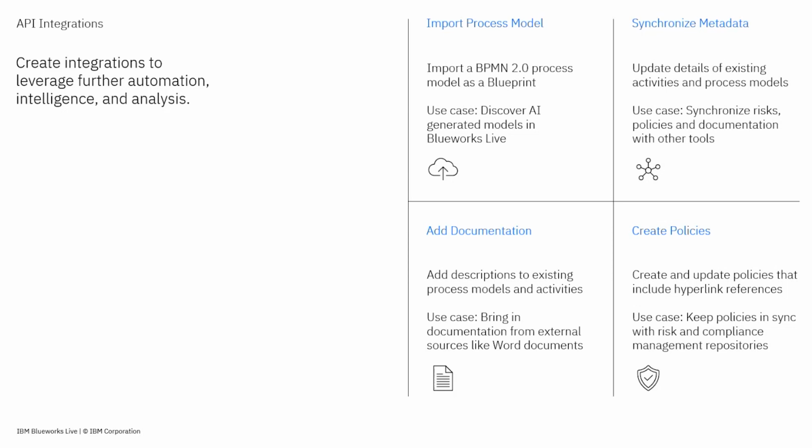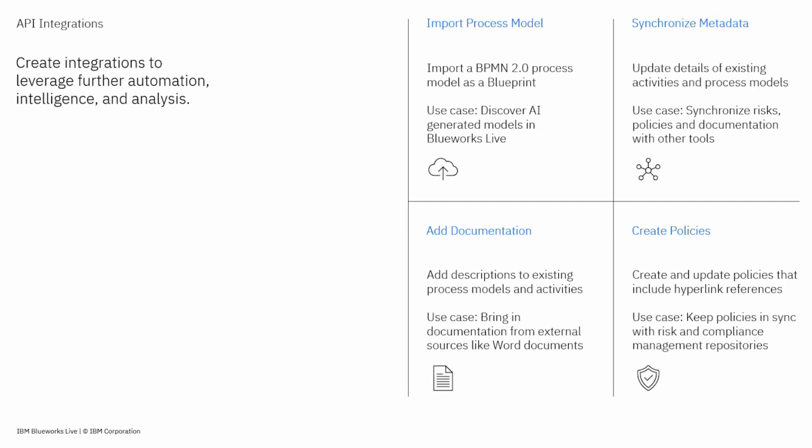And some of the exciting things that just came out about a month ago: the ability to push information back into Blueworks Live, specifically creating process. This is a huge one because we can now use other tools to generate new process and then automatically input that into Blueworks Live as a new BPMN process blueprint. We can also synchronize metadata. This is going to be key. If you were on the previous webinar series episodes talking about OpenPages integration, we would not be able to do OpenPages integration without these two API extensions.